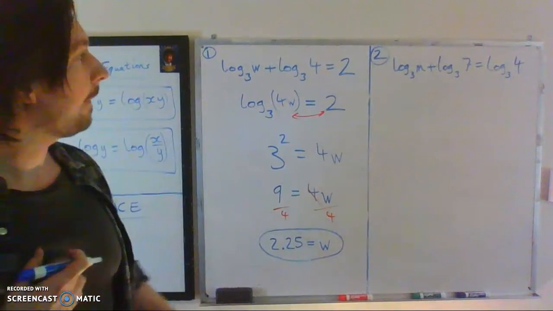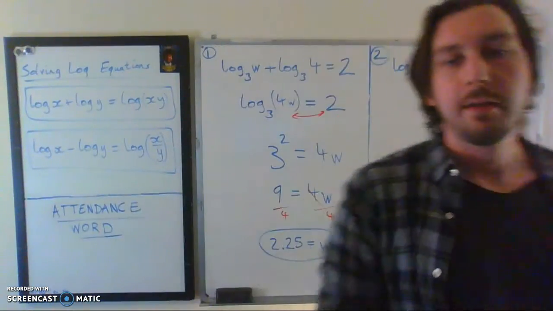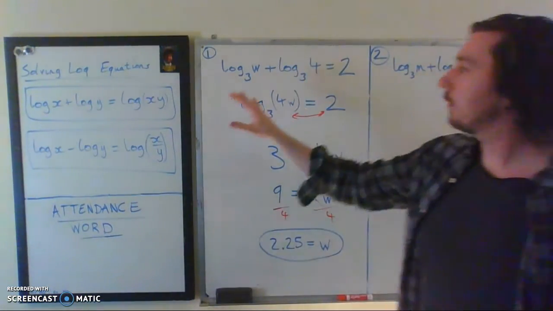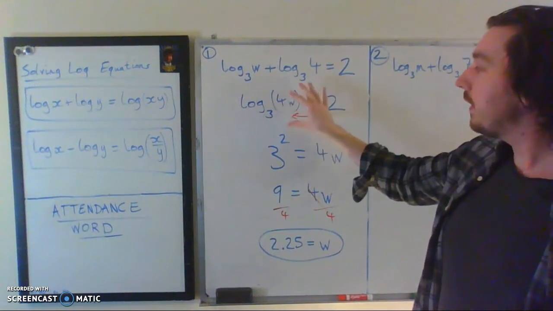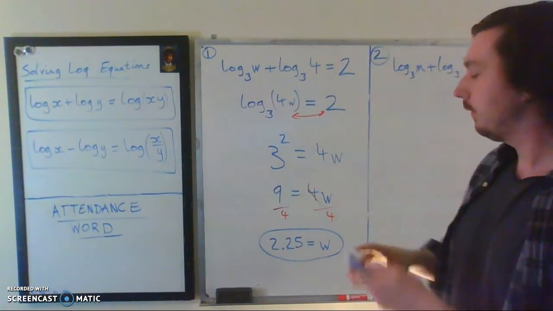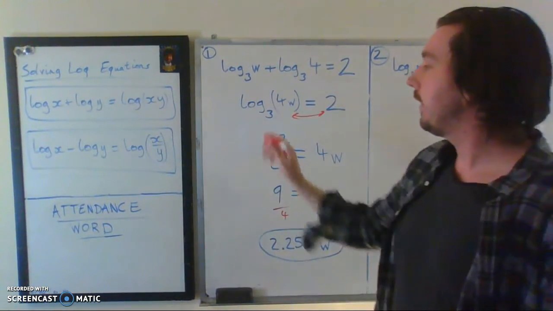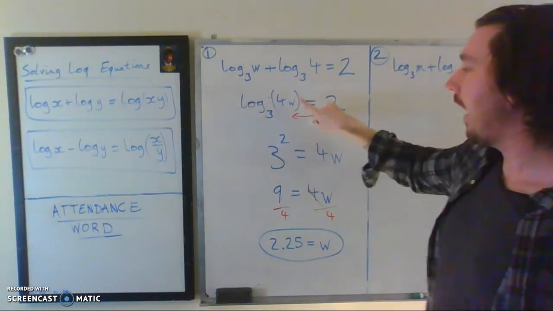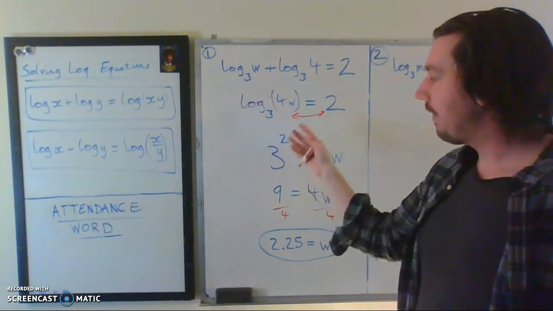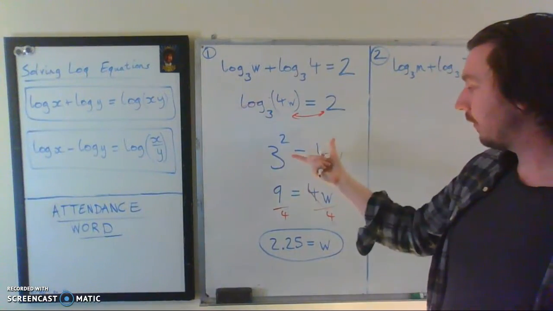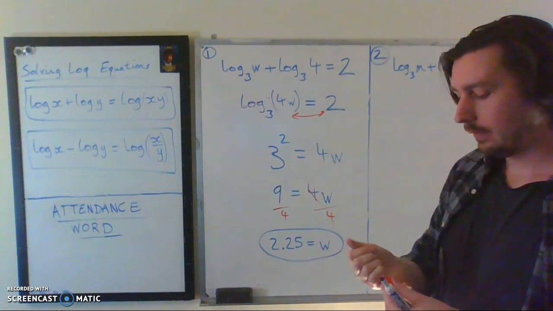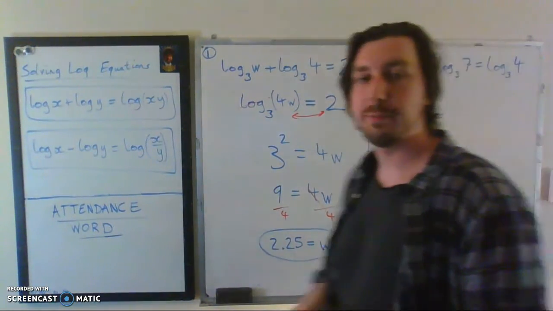Okay? Here is the other type. So just to go over this again because it's kind of long. We put these 2 together. We then switched it around. So to switch it, you can get rid of that log and flip these 2. And that is the same as that. And then that's an equation we can solve. So try your best on those. I know they can be a bit tricky.